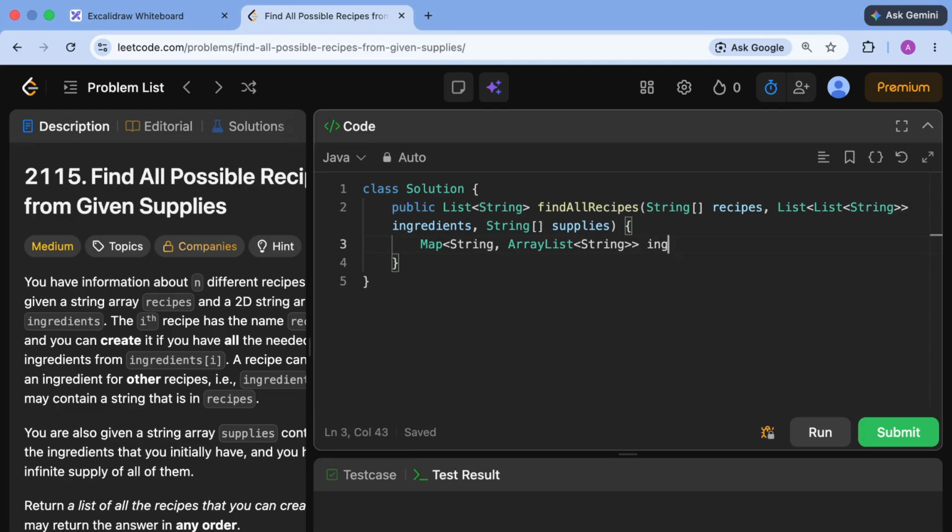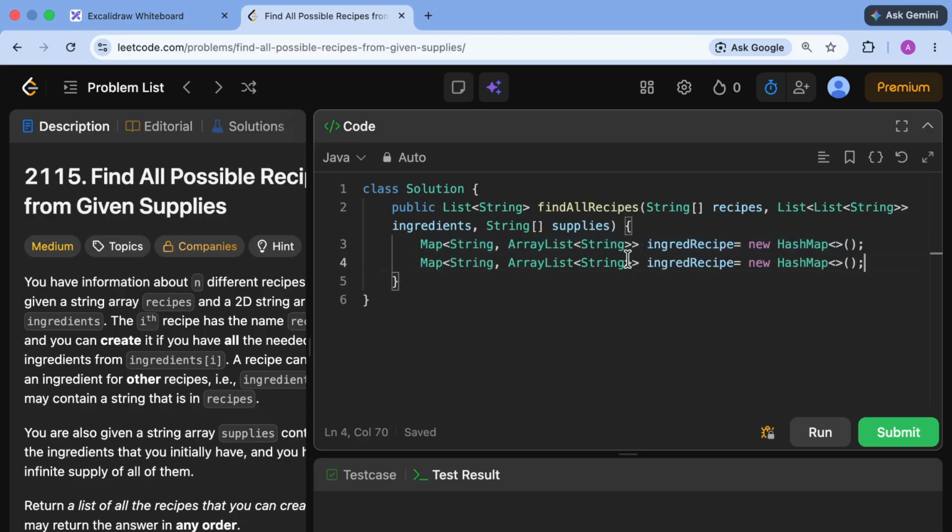Okay, so this represents the ingredient recipe map, right? Ingredient recipe, just name it, you can name it anything. Okay, so as map, and copy it here, and I also need an in degree.